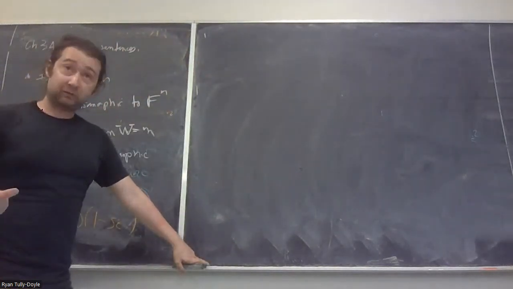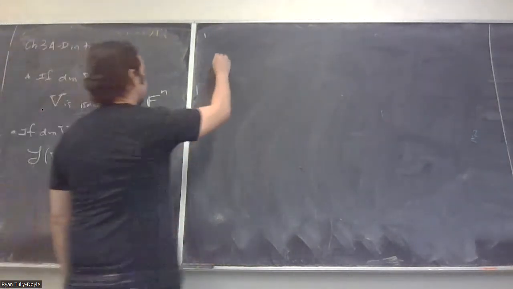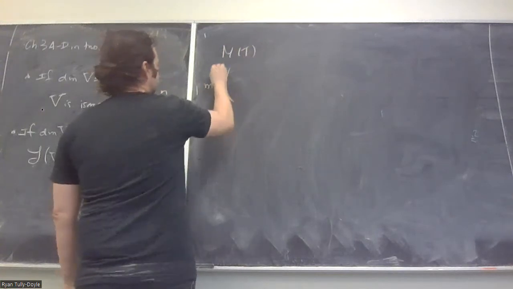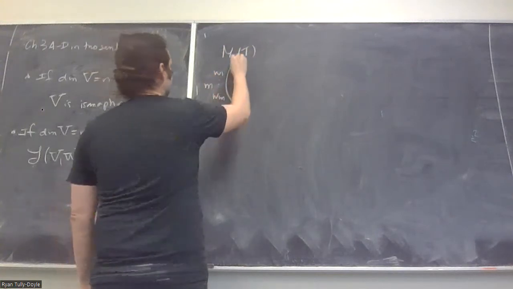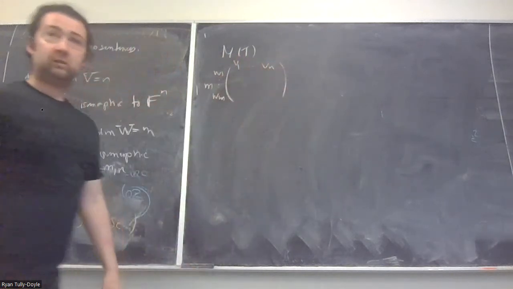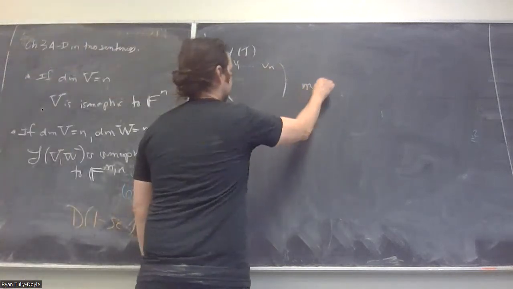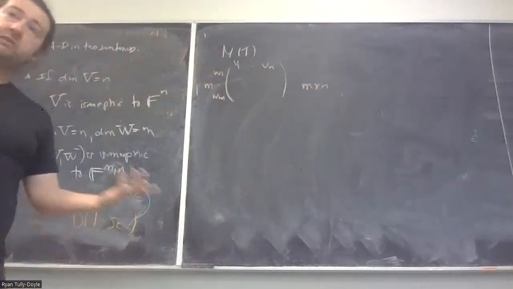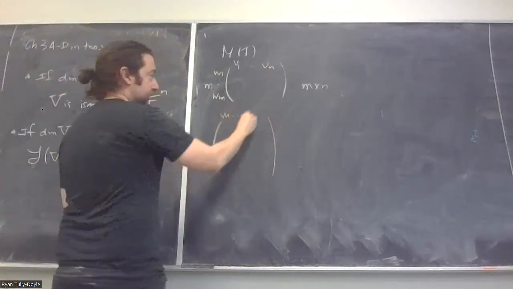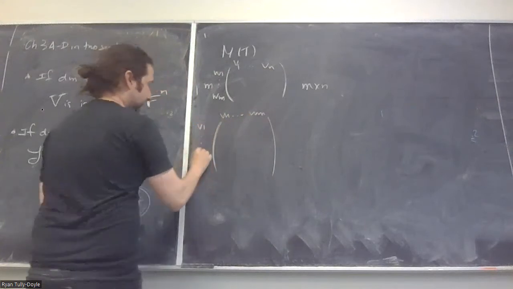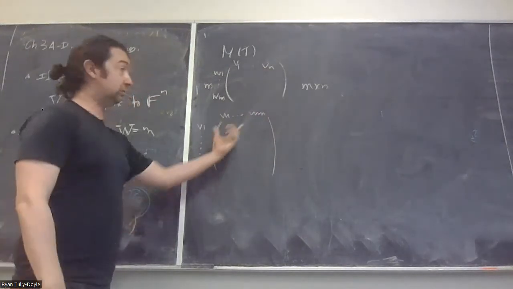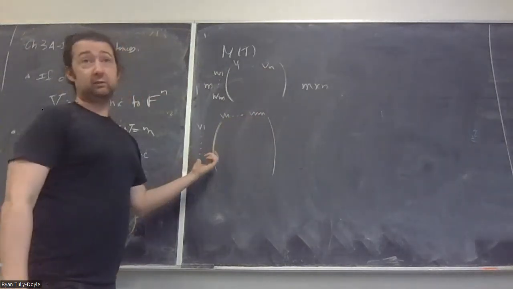So it's not the inverse of the map, but if you think about when we write down the matrix of T, the matrix of T has m rows representing w1 down to wm, and it has v1 to vn columns, right? So this matrix is m by n. If you take a transpose, the matrix that comes out has columns that represent w1 to wm and rows that represent v1 to vn. And so what you get is a map that points in the other direction. It shows you how to do a map from W to V.